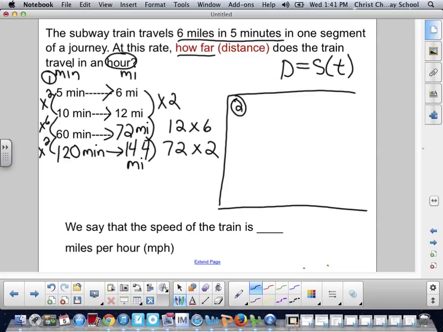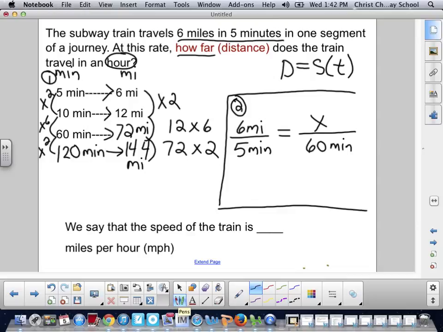So let's do that. So again, from our word problem, we saw that it was 6 miles for every 5 minutes. And that's basically our ratio there. Equals, and then we're going to try to figure out how far in 1 hour. But again, 1 hour is 60 minutes, so I'm going to convert that hour into minutes, and I'm going to put minutes down here because we're going to keep our terms on the same side in the denominator here. And then our miles, we are trying to figure out the distance, so that's our unknown right there.